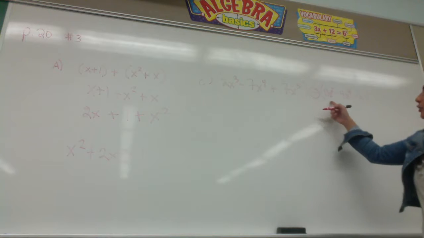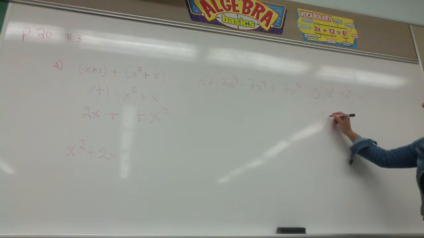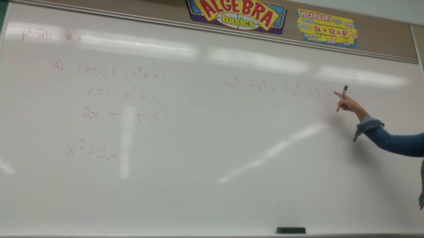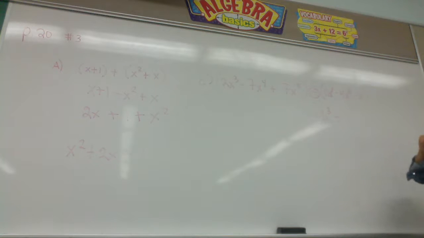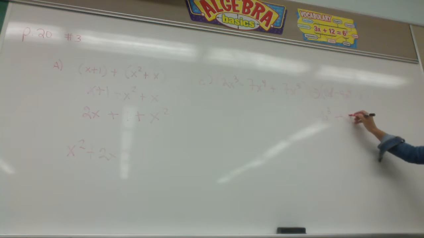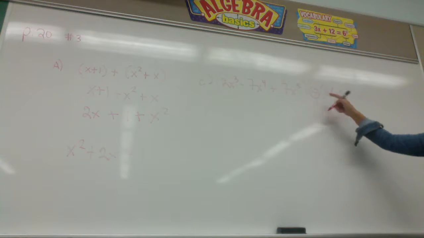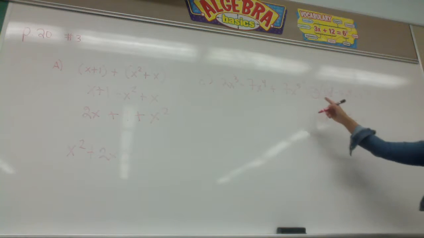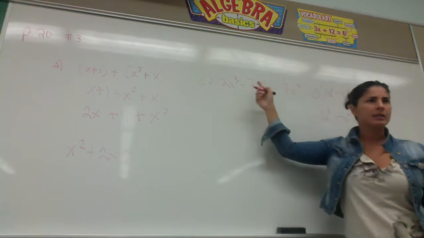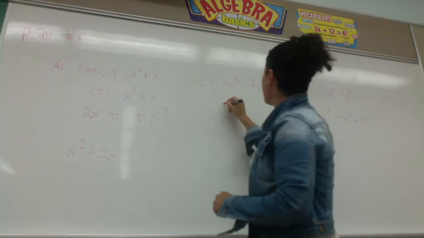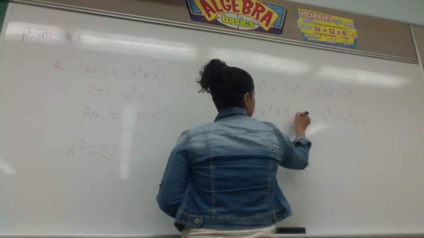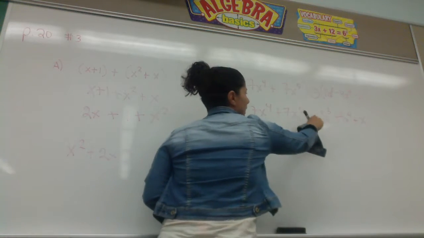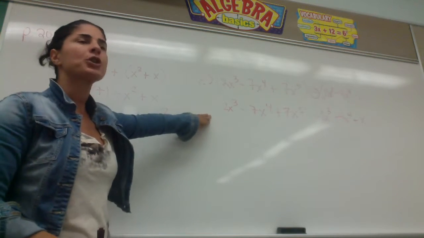So this will actually become negative 11x cubed. This will become what? Positive. A positive, because a negative times a negative is a positive. And what will this become? A positive x. Now, in this case, what happens to my brackets? They just fall off. 2x cubed minus 7x to the 4 plus 7x to the 5. It's a minus there. I'm going to put like terms together.